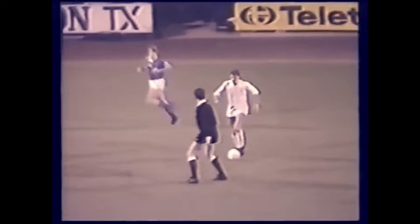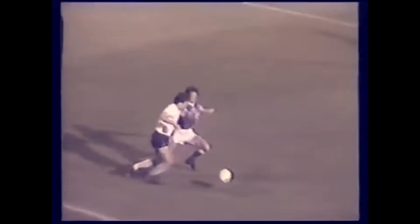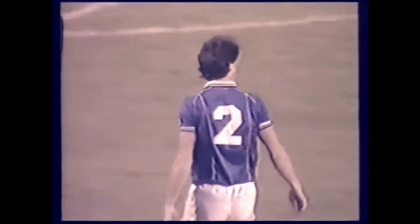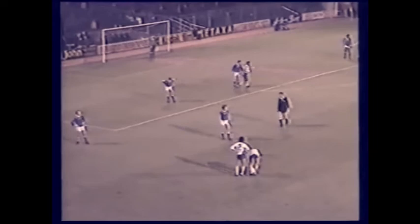Glenn Hoddle picking up the Ray Clements throw. Spreading the play wide to Houghton. Intentions of Galvin were read well by Hagen, who's done very nicely against him today, but will be penalised there. Certainly hasn't allowed Galvin too much scope, Jim Hagen, but concedes the free kick. 10 minutes left, Spurs one up.